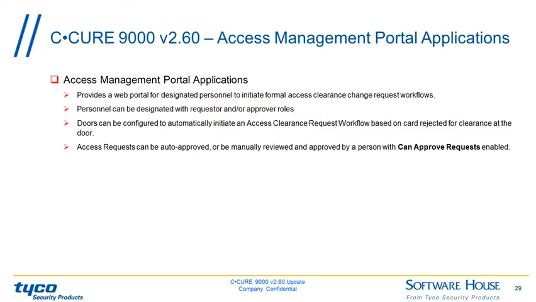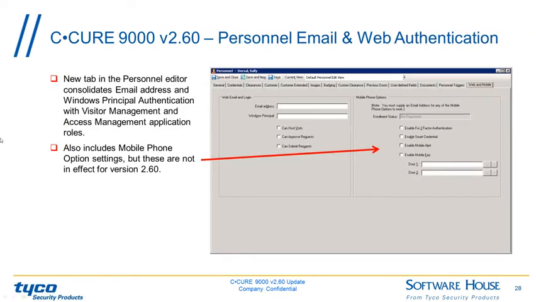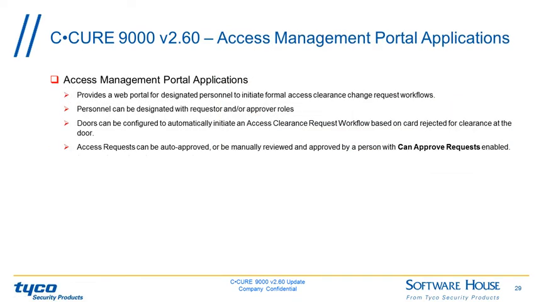Okay, so now we're going to talk about the applications themselves. So there's a web portal that existed for visitor management. It's now going to be used for potentially 3 applications. So a given person who logs in to this web portal is only going to see the applications that they have been checked for on this previous screen. So if all they've got is host visits, they're going to get visitor management. If all they've got is approve, then they're just going to see the approver app. If all they've got is submit request, then they're just going to see the requester app. Okay?